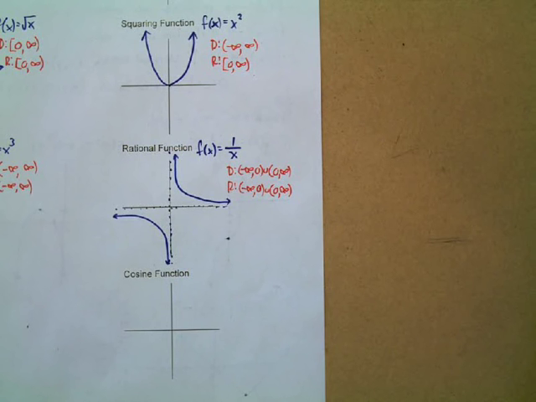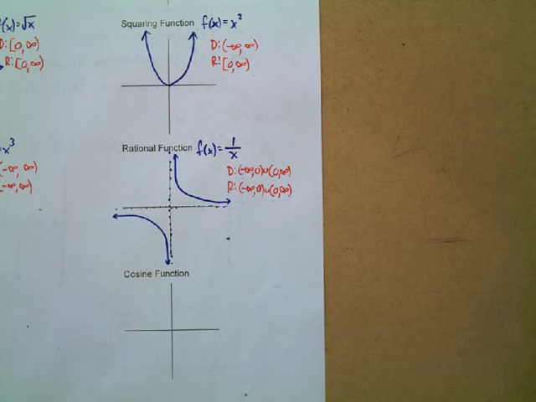Really, the domain is not such a big deal because you don't need to worry too much about the domain, as long as you follow the two things that we need to check: when we divide by 0, we exclude those numbers that make us divide by 0, and we also exclude anything that would make us take the square root of a negative. So that takes care of the domain. These are more for the range, because for the range we don't have any range restrictions that we're looking for. It's really just the shape of the graph and how it works. So there it is. Questions on any of that?